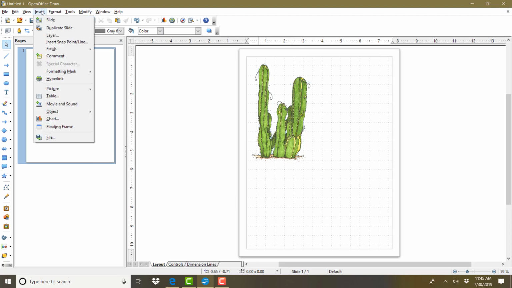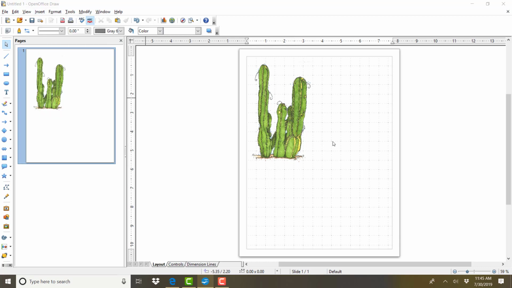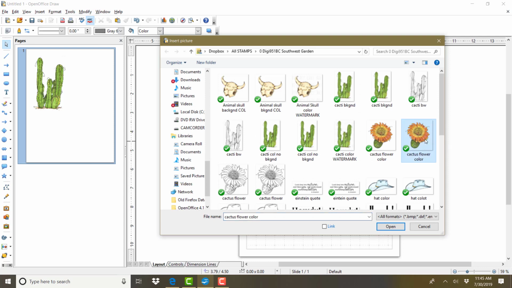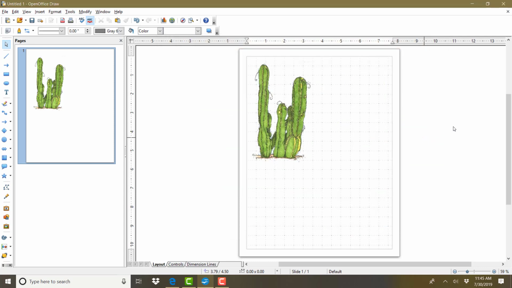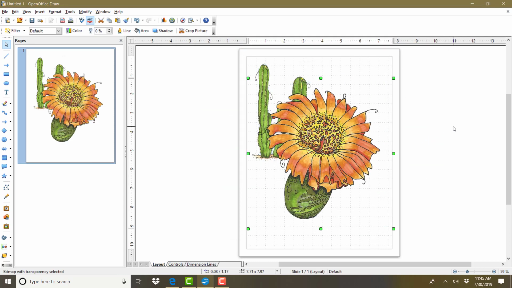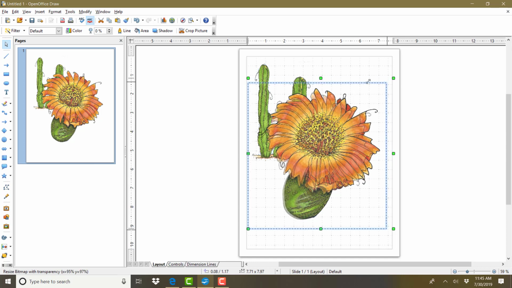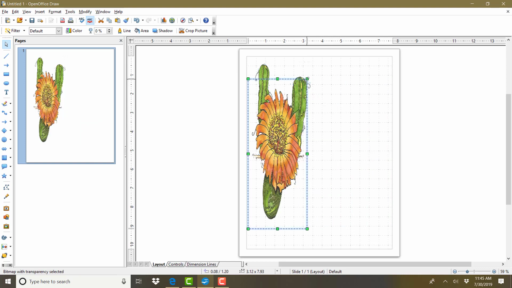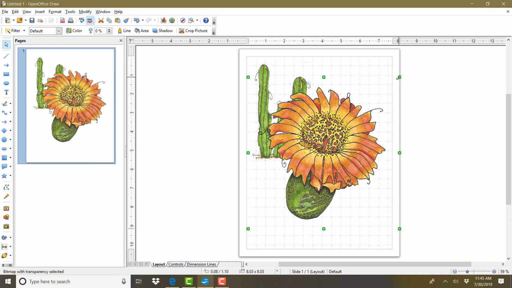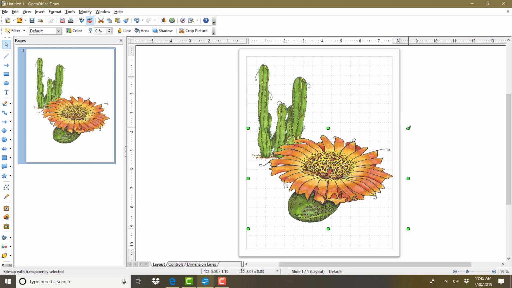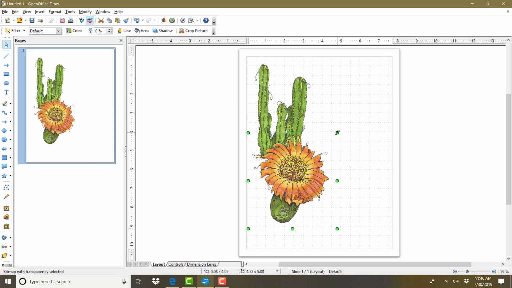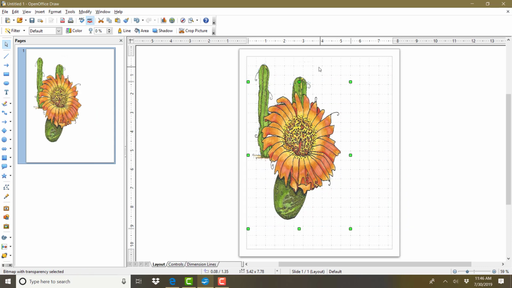So let's go back to insert picture from file and pick the correct one. That would be this one. I'm going to double click on it and it appears. Okay, need to make it smaller. Hold down the shift key. Now if I don't hold down the shift key, watch what happens. Okay, I'm not holding down the shift key on my keyboard, and I drag this down, and look what happens. I can change the measurements. It changes the image when you don't hold down the shift key.